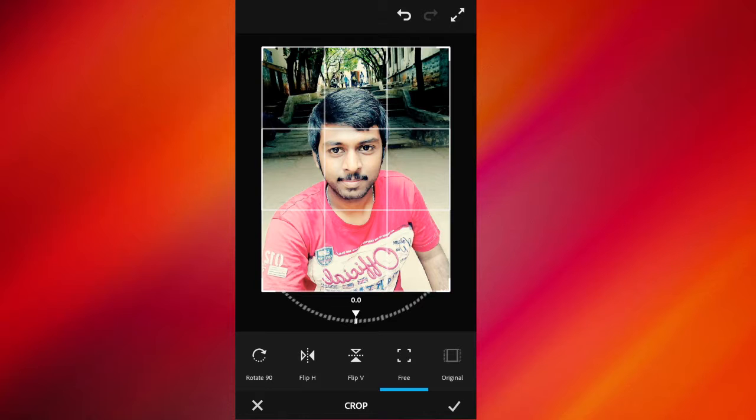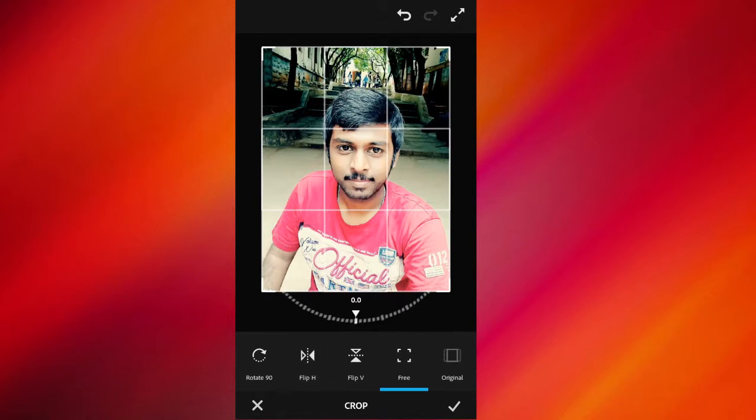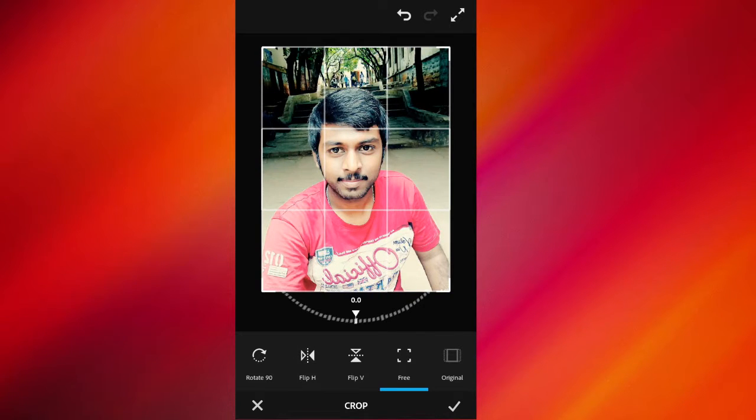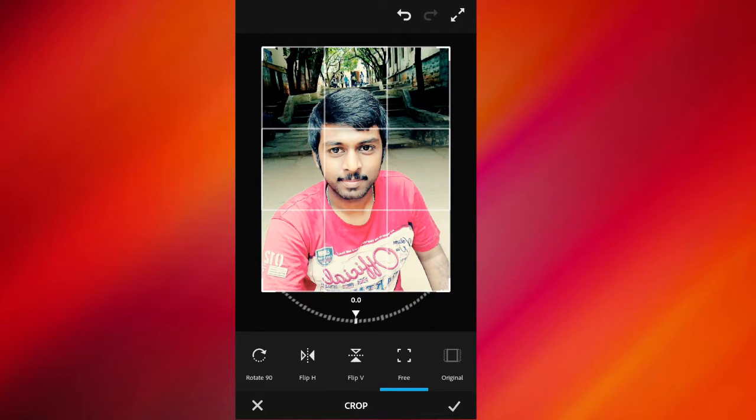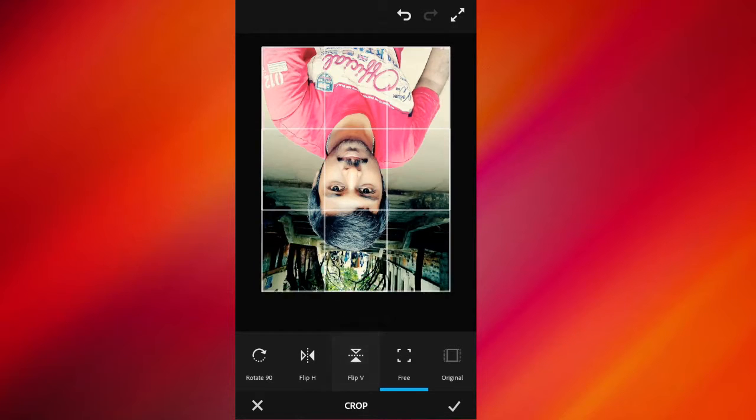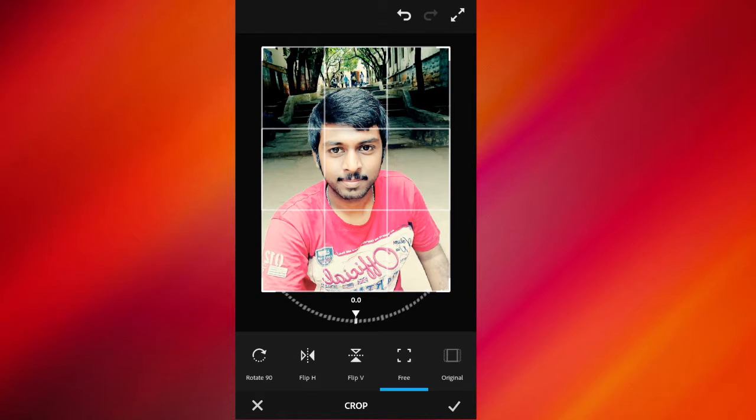Now let us see the next option, that is flip H, which would turn our picture's left side right and right side left. That is almost like the mirror image that we could see. And let us see. Yes, it looks very clear. It's the left, it's the right. Let us set the image in the right position. Let us go to the next option, that is flip V. Let us see how it works also. Yes, it is making the picture look upside down and the downside up. That is the regular form.